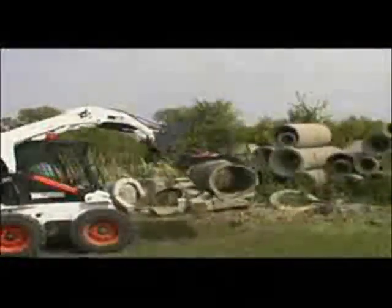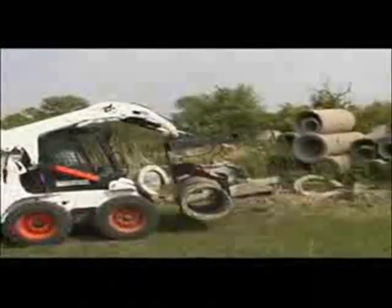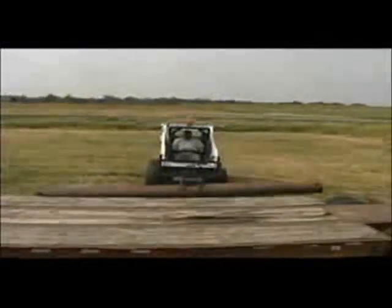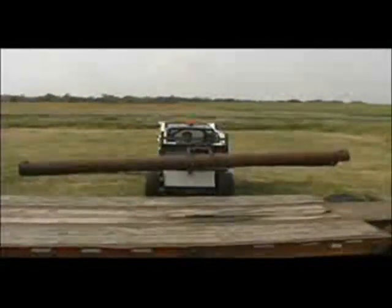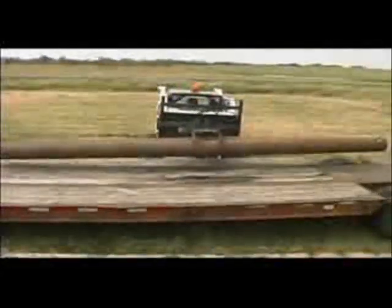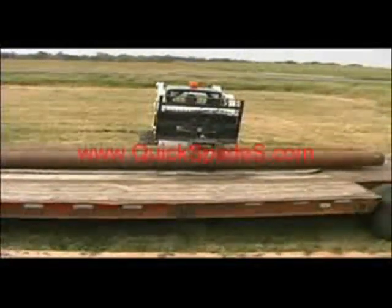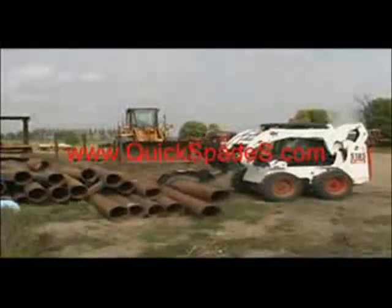You can pick up construction materials and place them precisely in position, or where you want them in your truck bed. This product has saved contractors up to 6 hours of work time per job and has reduced labor hours of workforce up to 70%. It's a dream come true for the logging, landscape, construction, and demolition industry. If you're tired of having the product roll off your forks, you need a system to complete any job, then the Pomco fork grapple system is what you need.